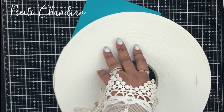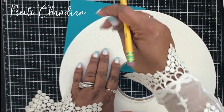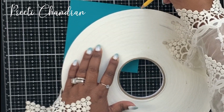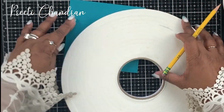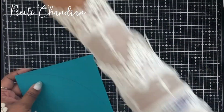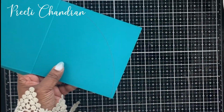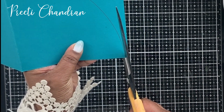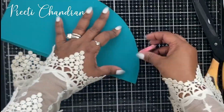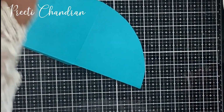And then we're going to add a circle. Of course, I'm using a very sophisticated circle maker here, a foam tape roll. I'm just putting it on the edge of that card, the open edge of the card, and I'm going to just draw a semicircle, and just use a simple scissor to cut that semicircle off, just like that. And if you have a circle die that measures that size, go ahead and use it. I'm just erasing all the extra pencil bit there.